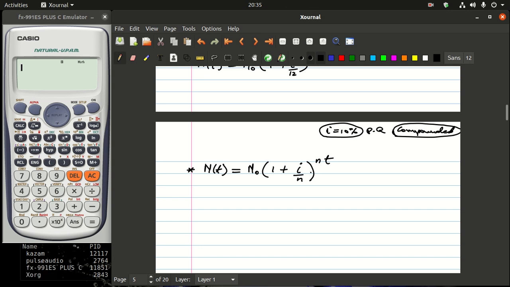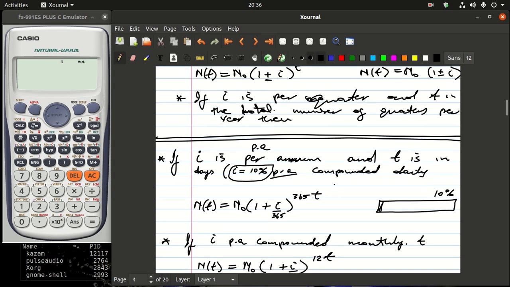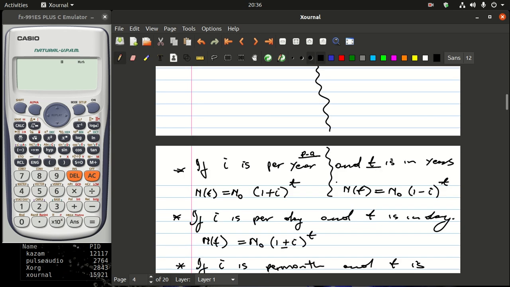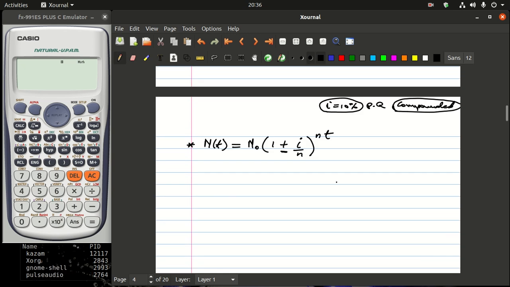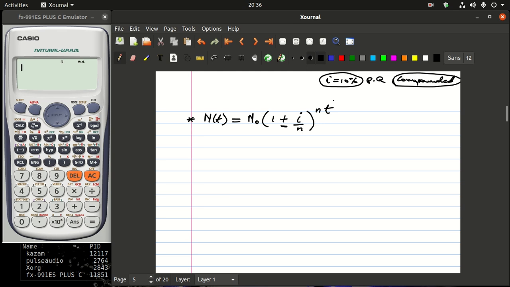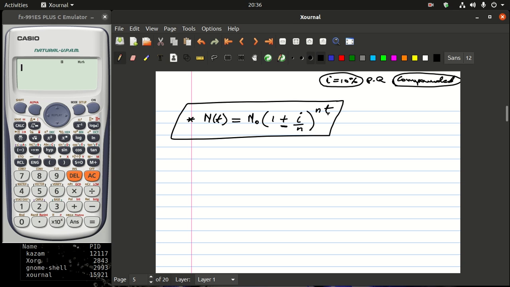That's all there is to the analysis of the growth. The decay will also be the same. The only difference is you will have a minus there. That's what will actually happen with this. Now, we are done with the little bit of analysis that got us up to this equation as the general equation that you can actually use, that will always help you out. Here t is in years, this is the number of compoundings per year, and this is the number of compoundings per year, and this is the interest per year. So this is the formula you actually use.